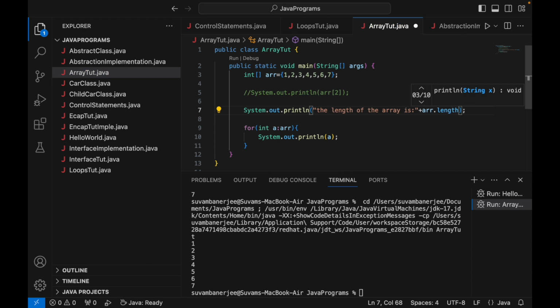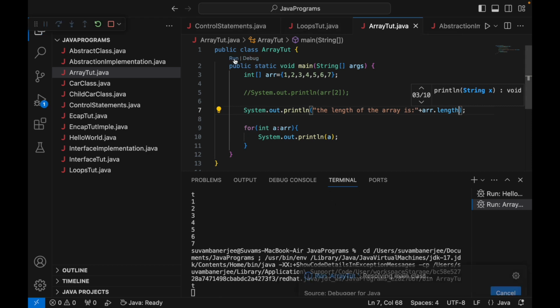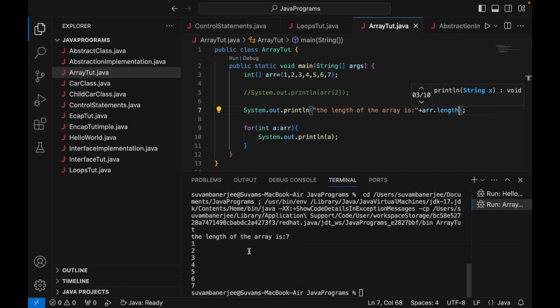Simple, right? arr.length. If we run it, I'll get the length of the array is 7, right? Because there are 7 elements in this particular array, right? Okay, now let's create a bigger size array using copyOf.